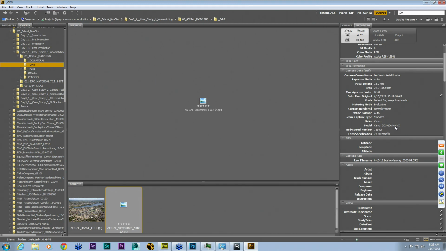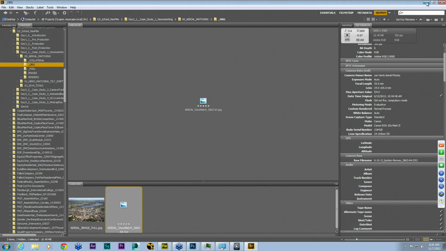We can see that it was taken with a Mark II. It was using a zoom lens, the 24-105, which we have the same lens here in the office, and I've shot with it before. So I kind of know it's a good lens and what to expect. And then it was shot around a focal length of 35. Again, when I see something like this, I usually think that's sort of the best bet, but it could have been a little bit above or a little bit below, because it does kind of round those numbers off, depending on where the guy was. He could have been right at 35, maybe not. So at least we have something to start with.